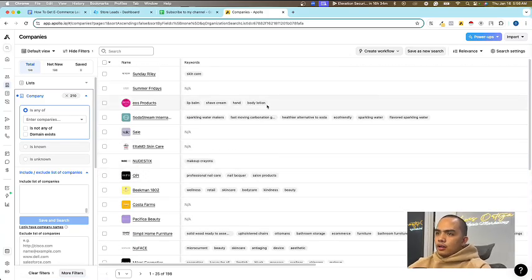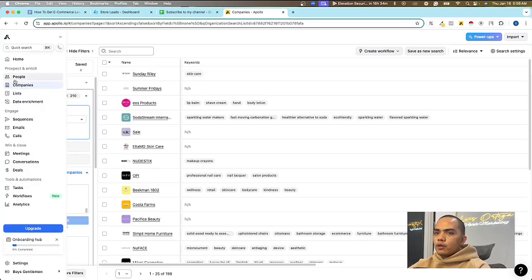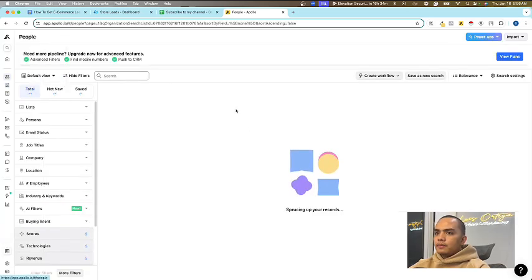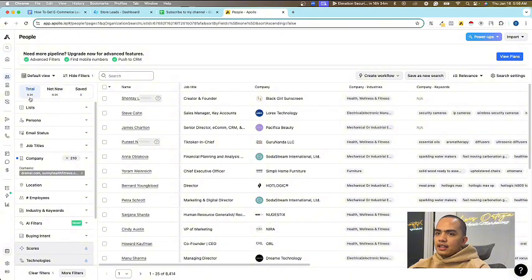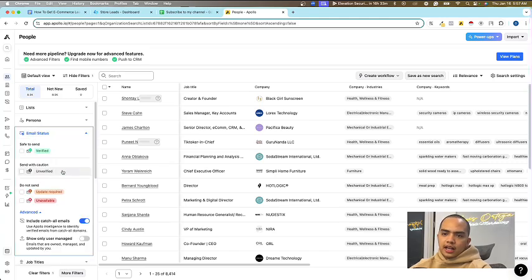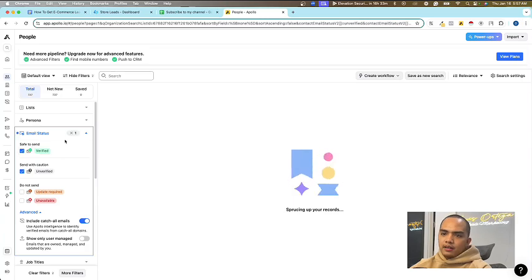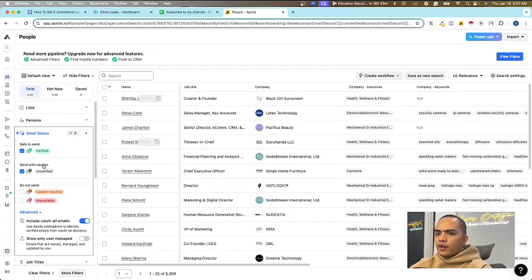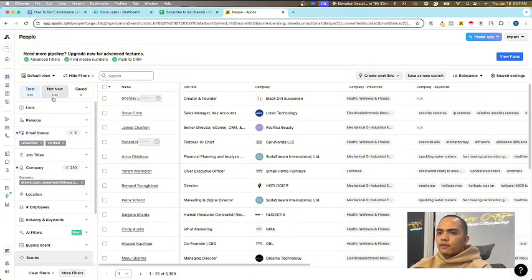Now, but if you go here, the people, you just created 8,500 contacts on those companies, right? But we don't want that yet. We wanted to make sure they got emails. So you select this here, unverified and verified. Do not worry about this because we will verify it later so you can use them both. So from 8,500, we got 5,400 people.